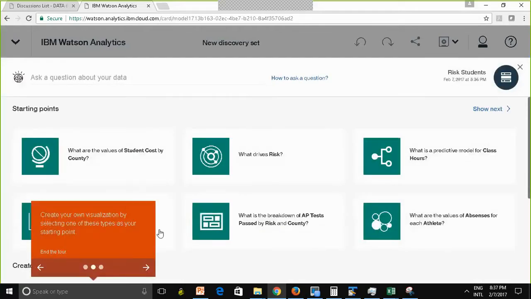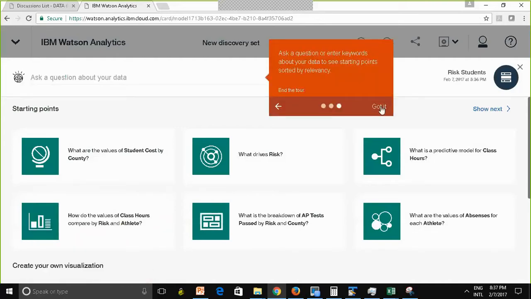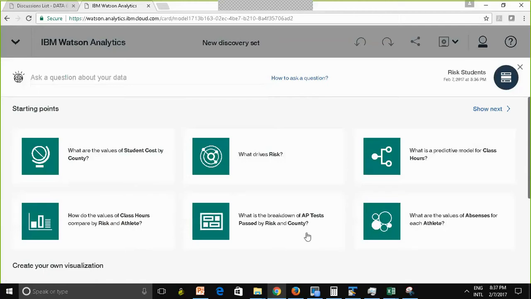Now, what I'm going to do is, look, I click on this data set right here. Look at this. Watson Analytics automatically gives me the list of choices of what I want to look at. Basically, at the time when the data was uploaded, it determined the relationships between variables for me. And also, you may get this pop-up. It's a little tour that shows you how to use it, right? It shows you a little bit about what you see on the screen.